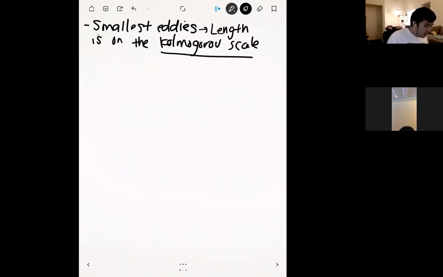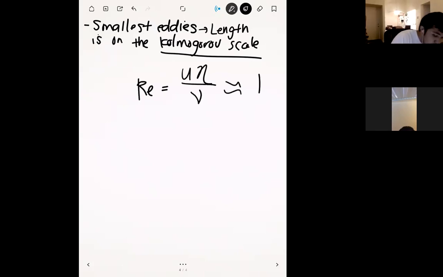Okay. And so what that means is that if we compute the local Reynolds number of the smallest eddies, where we take the velocity and we take eta, where eta, remember, is our Kolmogorov length scale, and we divide by the viscosity. Usually for a given flow, the velocity is somewhat fixed because that's driven by your macroscopic factors. The viscosity is fixed, so usually you can't change it because that's a property of the fluid. So once this eta gets small enough such that the Reynolds number gets close to 1, that is the size of the smallest eddies in our model.